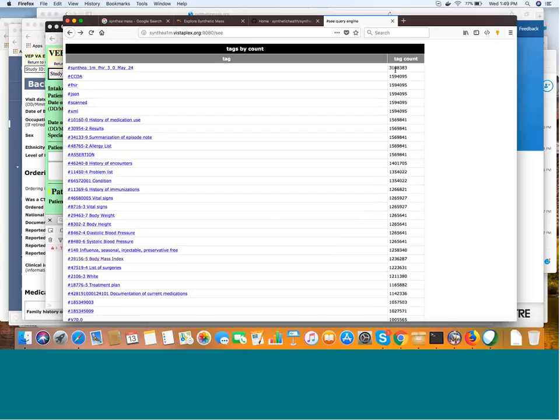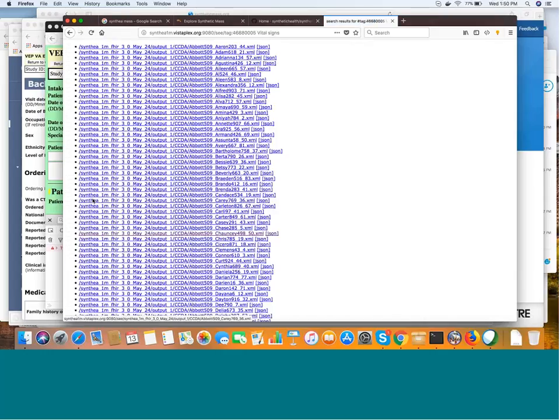So there are 3,100,000 files. Basically, it's 1.5 million CCDAs and 1.5 million FHIR files. And here are all the vital signs. 1.2 million of them have vital signs. If we go in here, there are the first 1,000 that have vital signs, and they start with output 1. What I did is show the CCDA, and since we have one of each, the CCDA and the JSON, you can see the CCDA.